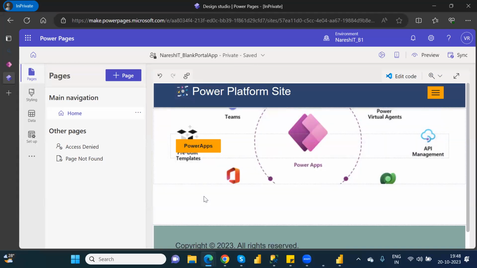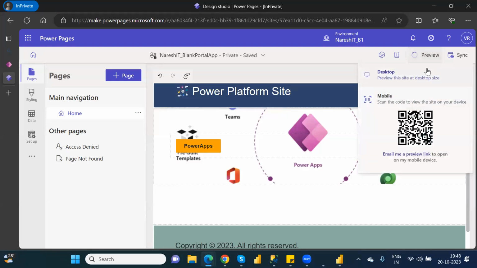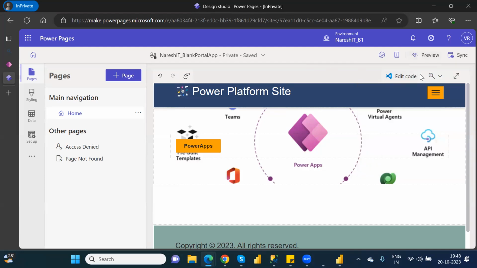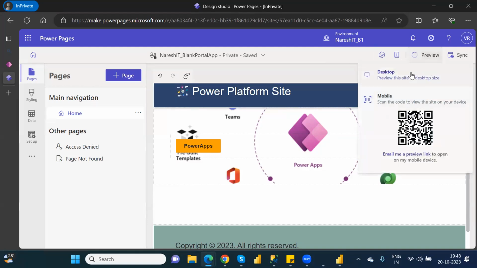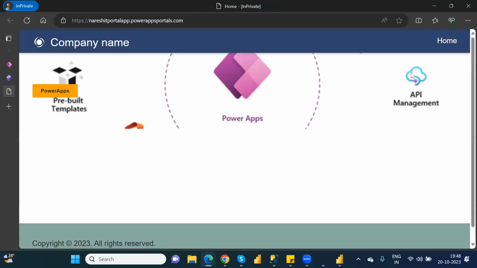Now run the application. See here, what will happen?